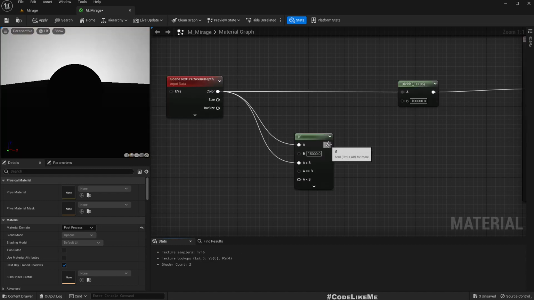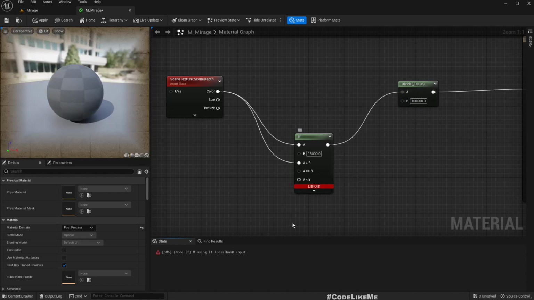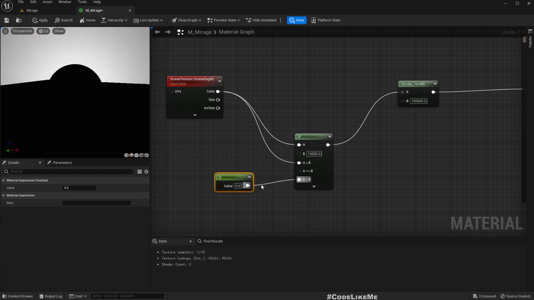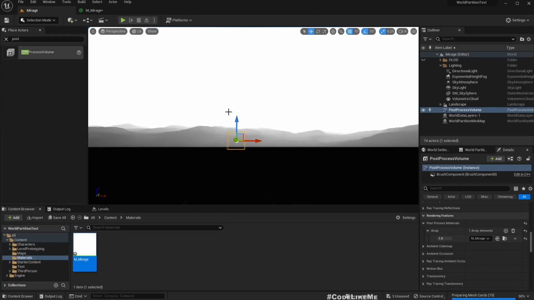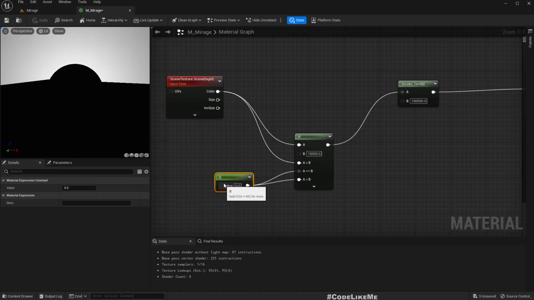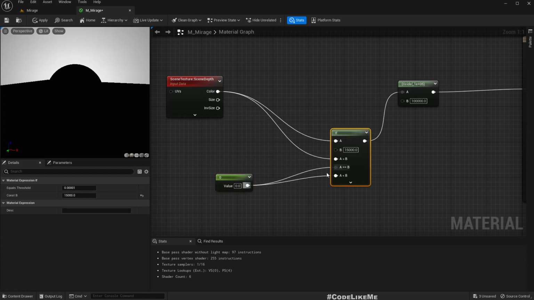Otherwise let's return 0, so let's make a constant 0. Alright, now the initial half is clipped, removed. Okay, so we are taking 15,000 as the threshold value.